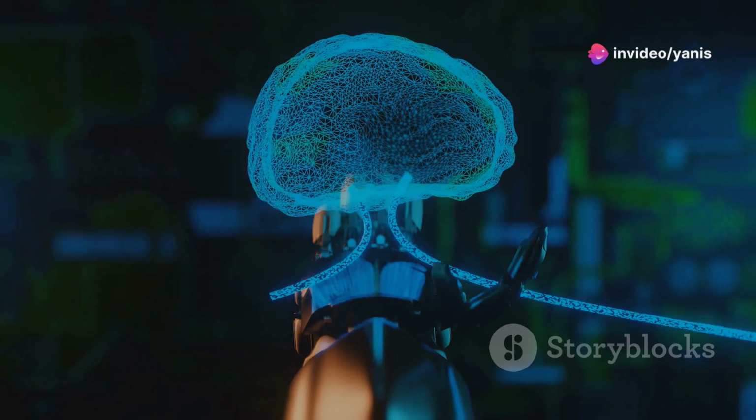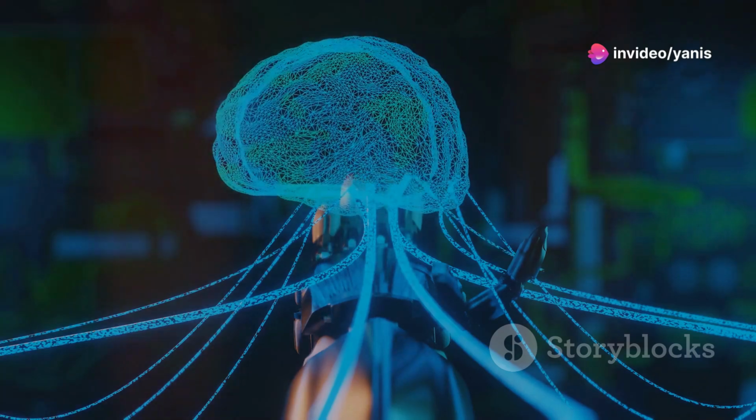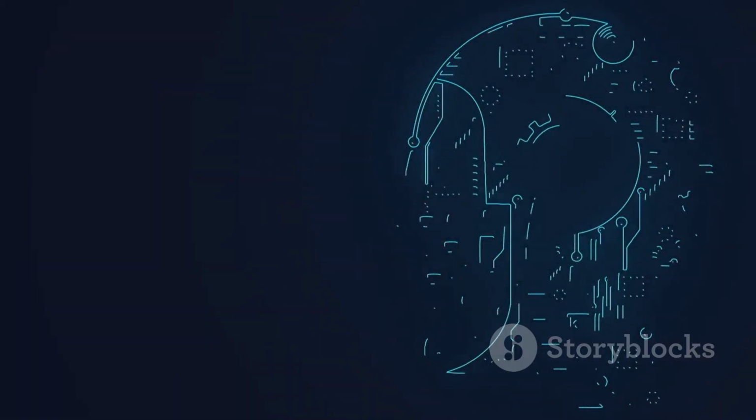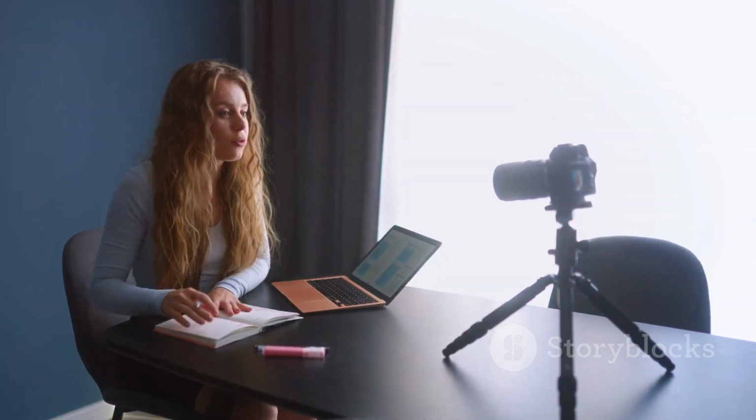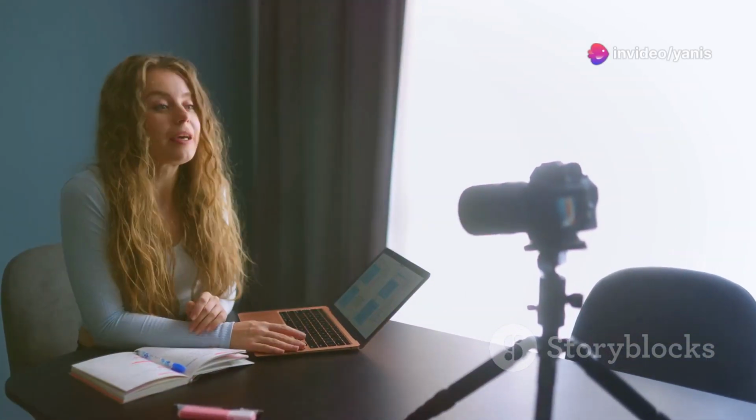First up, we're taking a look at Lumen 5, an AI-powered video creation platform that's about to become your new secret weapon. And trust me, this thing is packed with features. One of the things I love about Lumen 5 is how it takes the guesswork out of video creation. You know how sometimes you just get stuck staring at a blank timeline? Lumen 5 is like having a creative collaborator right there with you.